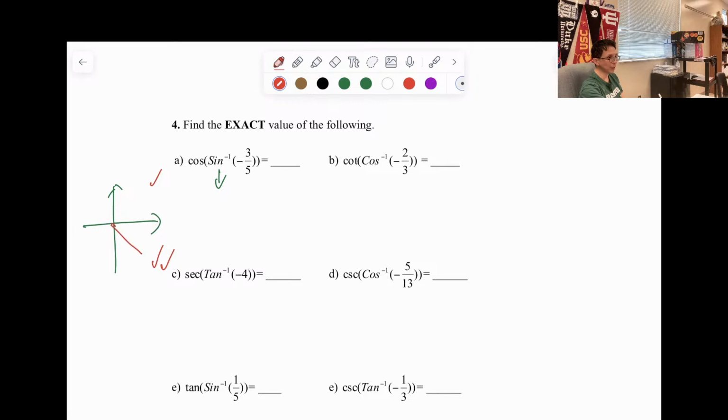So that means I have to draw a triangle here. Remember, this is some type of angle, because every time I do inverse, I'm going to have some type of angle. This means that this is -3 and this is 5. Does that make sense? Because that's opposite and hypotenuse. I can figure out by the Pythagorean identity that this one is 4, because this is a 3, 4, 5 triangle. So they are looking for cosine of this angle. Cosine of this angle is adjacent over hypotenuse. In this case, adjacent is 4 and the hypotenuse is 5. So the answer is 4 over 5. Okay, you can try to do D. See if you can do D.